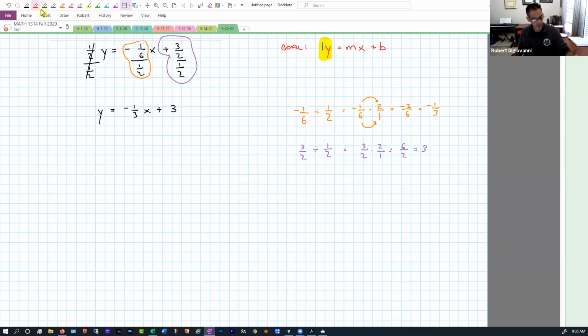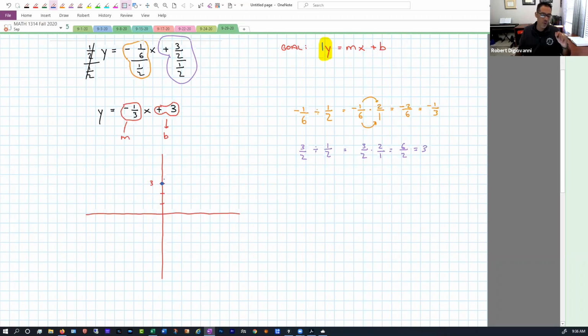We have that m, that's our m. And then we have this thing right here is our b. So we go ahead and graph. And we always start out with the b. And the b is always the y-intercept. So I'm going to go up to 3. And I will put a dot here.